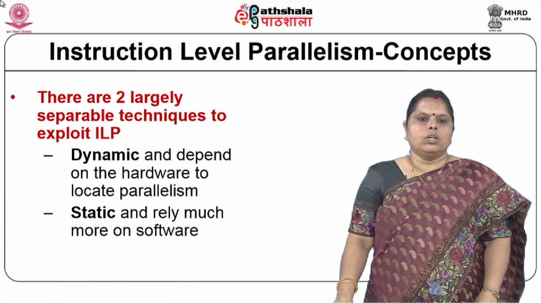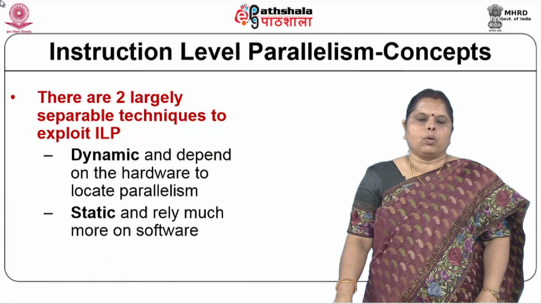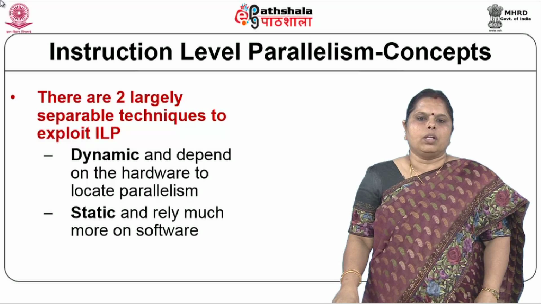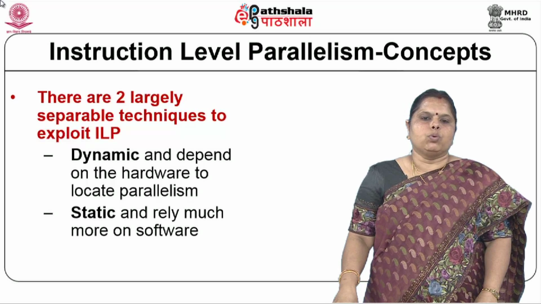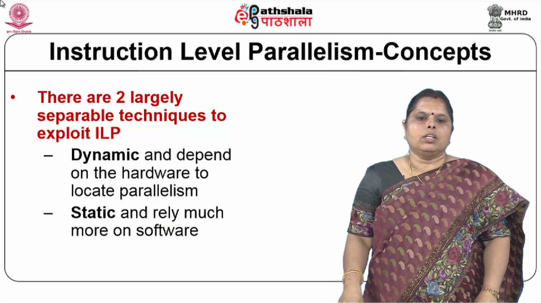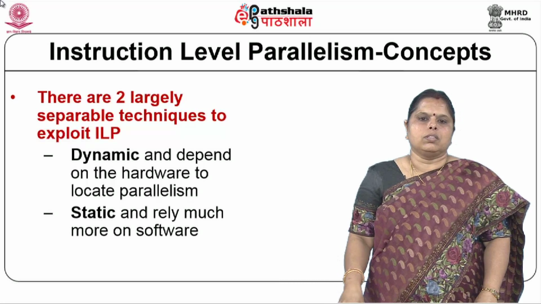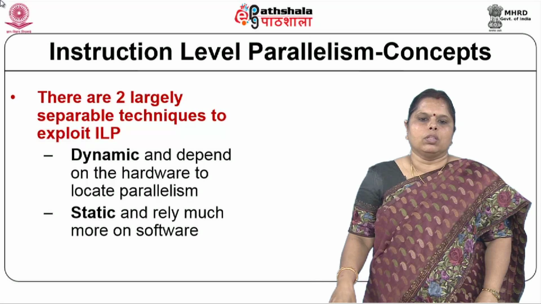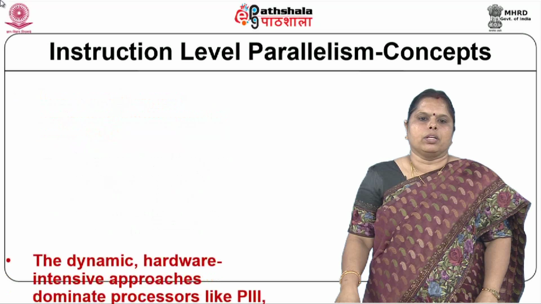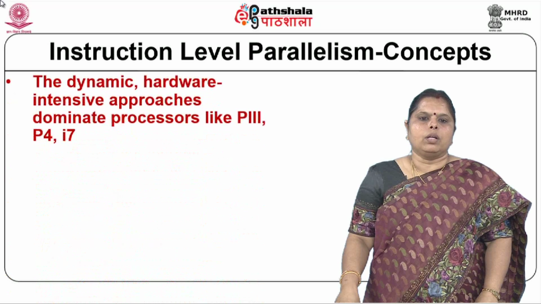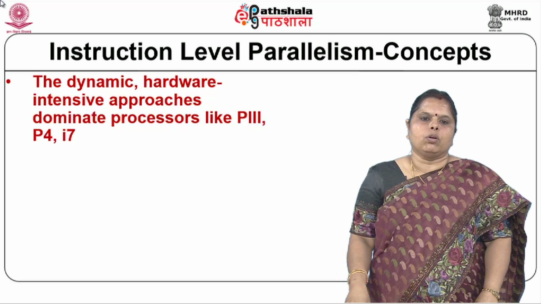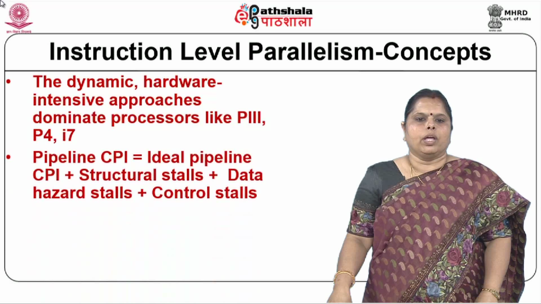Now basically there are two separate techniques to exploit ILP. You can use the hardware approaches or dynamic approaches, which will try to exploit parallelism. So here the hardware becomes more complicated. The other approach is using static approaches, that is the compiler based approaches, which will rely on the software and do instruction level parallelism exploitation. Now the hardware or dynamic approaches, which we have already studied, dominate processors like the Pentium 3, Pentium 4 and all the multi-core architectures that we are looking at today.